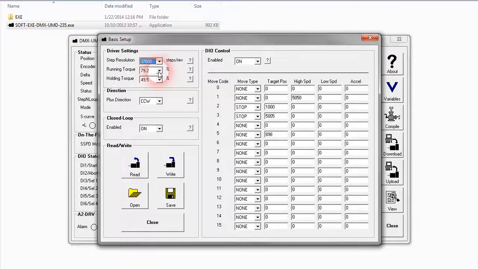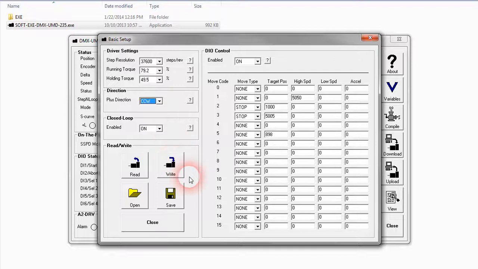Another difference here is the running torque. Instead of an absolute value in terms of the current, we've put it into percentages. We found that customers didn't really care about whether it's 2 amps or 3 amps. They just want to know relatively how much torque they can get. Another one is the direction. You'll see that it's either clockwise or counterclockwise. And what we did here was we put in the polarity settings that customers use the most. And the other ones, we've left on the advanced screen.